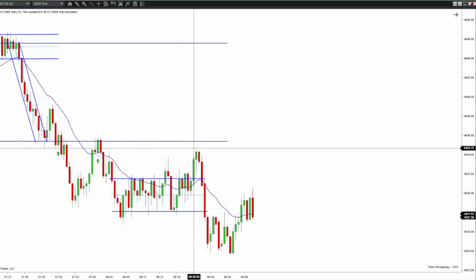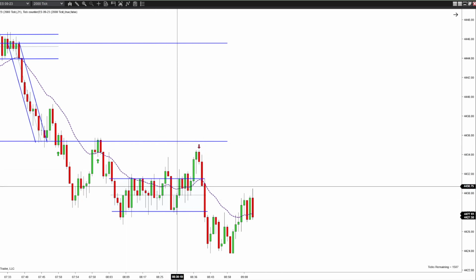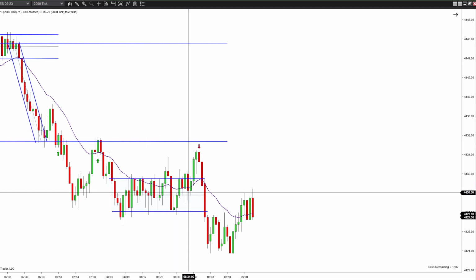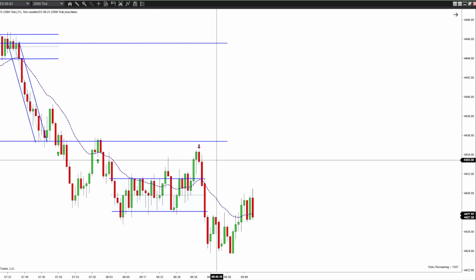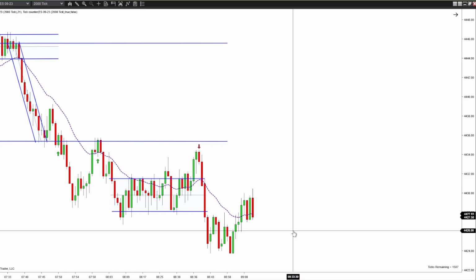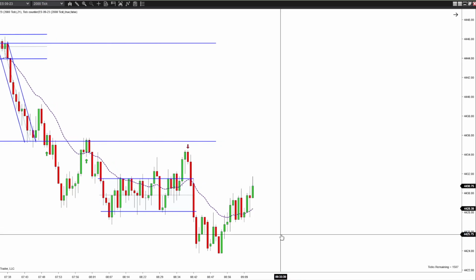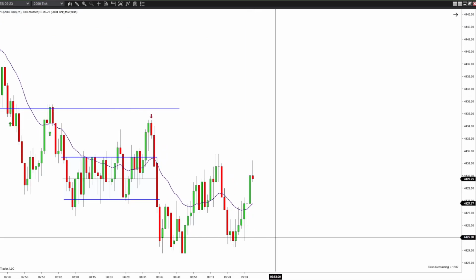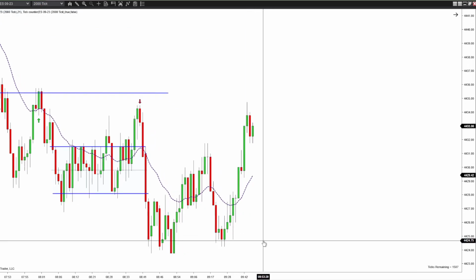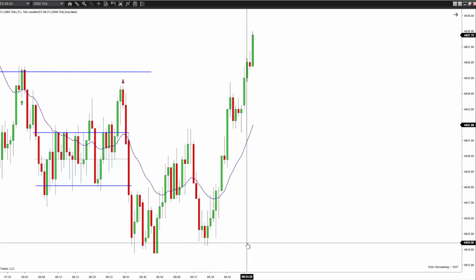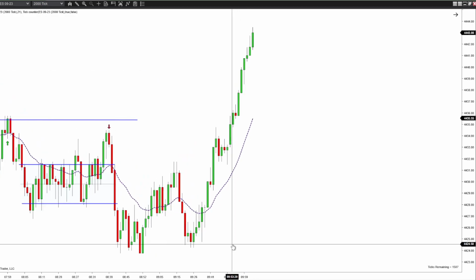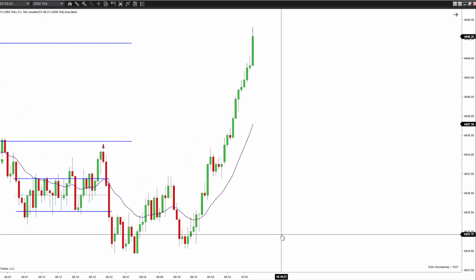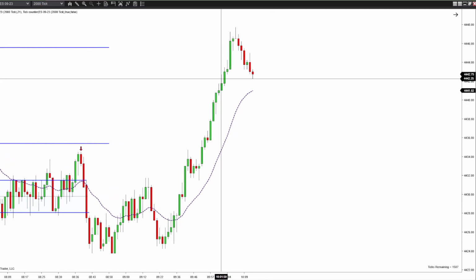You might actually consider this short back here just as a failed breakout of this congestion. But once again, this would be a slightly more aggressive trade because it's really hard to tell what direction the market is headed in. It was a tough day to pick out certain trades, but sometimes it is what it is. You've got to just take what the market gives you, and some days you're just not even going to take trades.